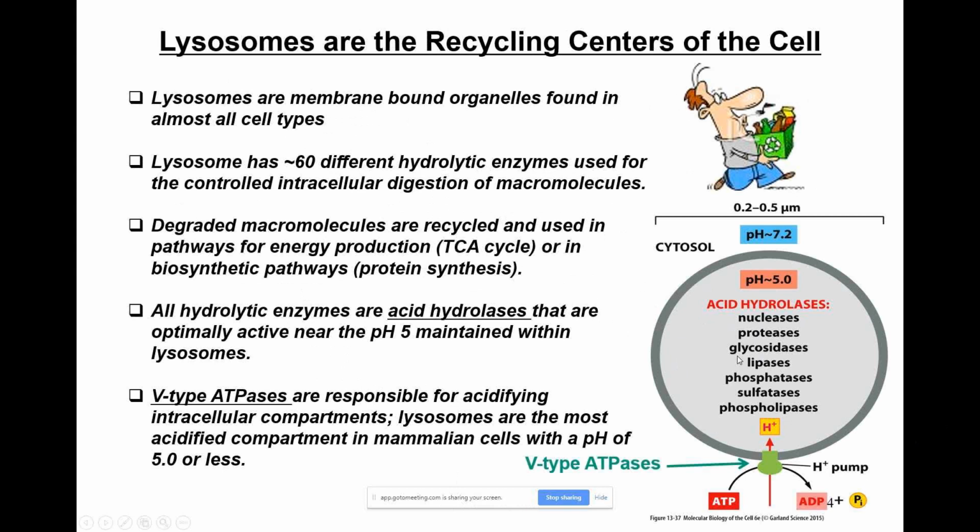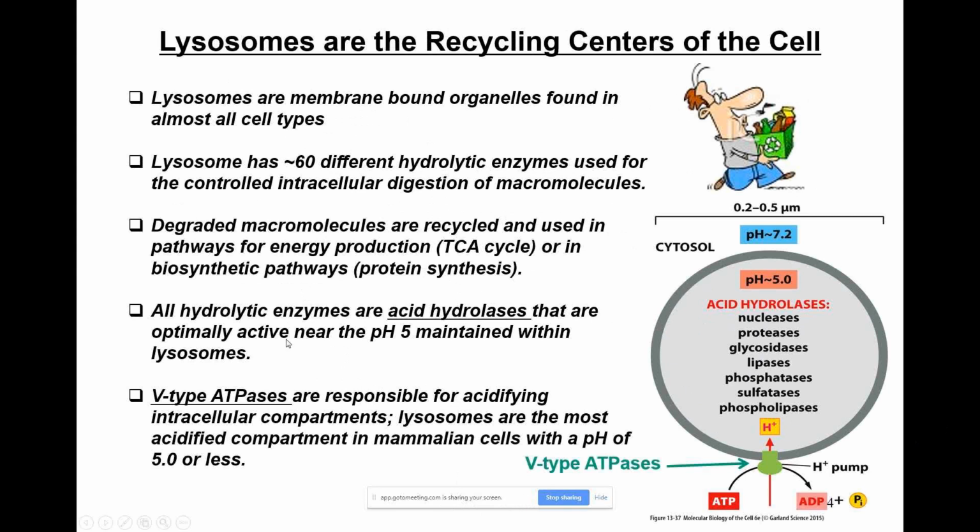For example, in the lysosome, if you degrade a protein, it will be degraded into amino acids, and there are transporters in the membrane of the lysosome that allow those amino acids to leave the lysosome, and then they can be reutilized for new biosynthetic events. The same is true for monosaccharides. If you're degrading a glycoconjugate into individual monosaccharides, those can leave the lysosome and be reutilized. In the case of, say, glycogen to glucose, that can enter the TCA cycle for energy production. So again, this is a very critically important organelle.